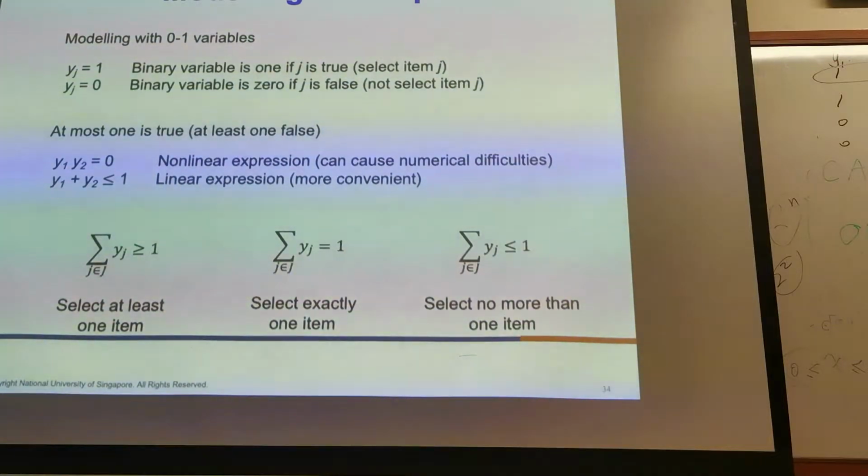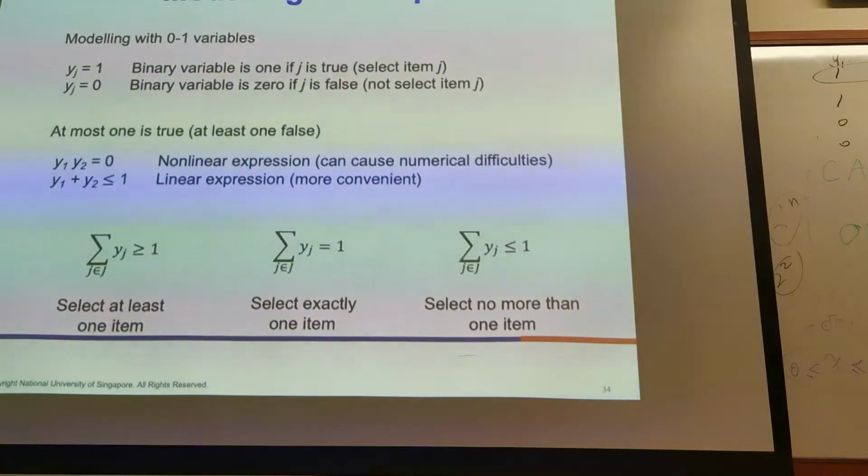I think the multiplication is more straightforward because whenever we see at least 1 is 0, I want to multiply them and make them 0. But when you solve it, you will see this is very difficult because these are both decision variables, right? You have 0, 1, 0, 1. We multiply them, it will be nonlinear, or bilinear in this case. So this will be very difficult to solve. Although the modeling seems the same, when you solve it, it adds more challenges. Linear is much more efficient to solve. So this is the preferred modeling way, you can just write y1 plus y2. It's a linear expression.